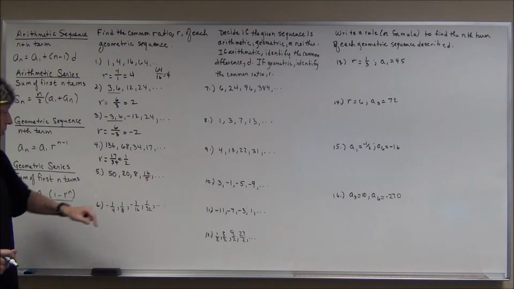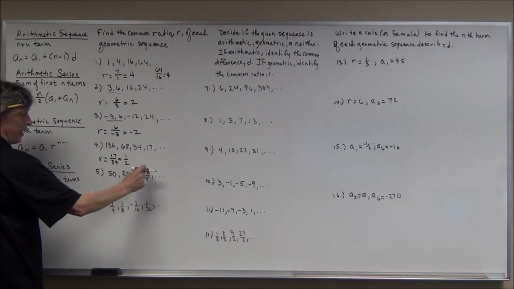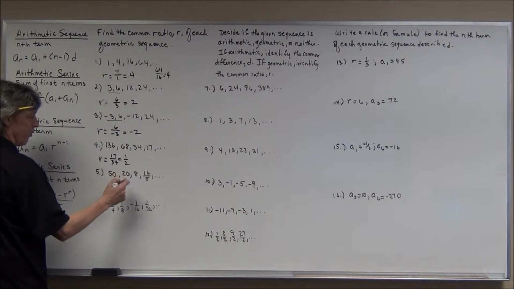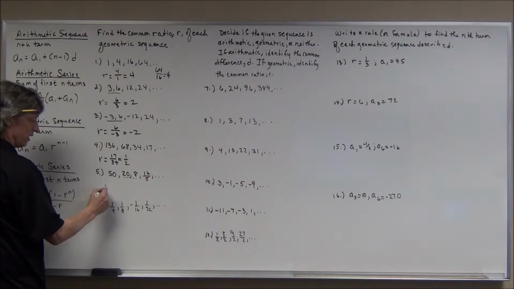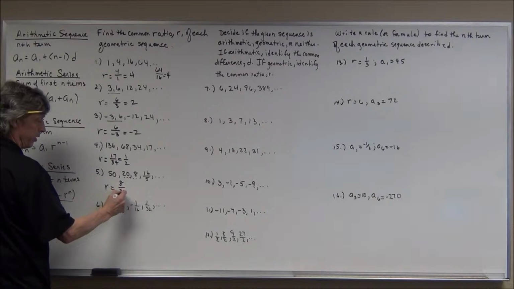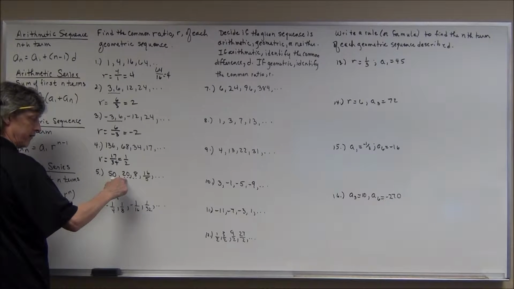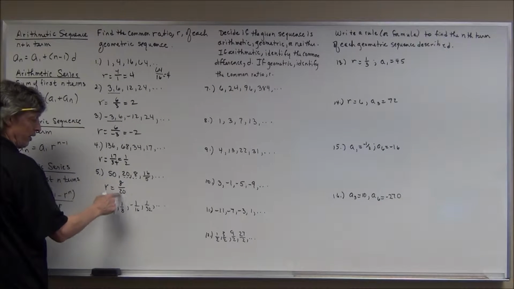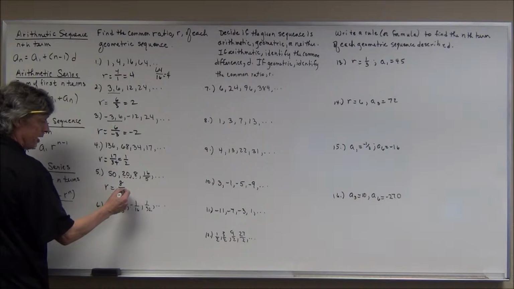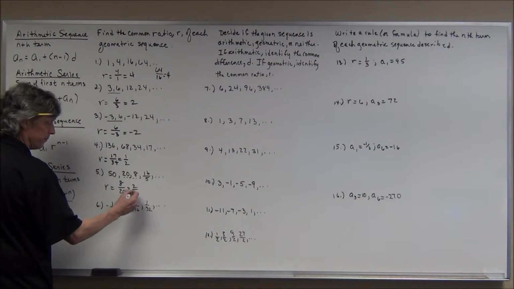Here they're getting smaller. Now, I don't want to really mess with the fraction one down here. I think I can avoid it. I'll take these 2 right here. I'll write the ratio. It would be 8 over 20. Notice it's the one on the right over the one on the left, the consecutive. So 8 over 20, you can divide top and bottom by 4, you get 2/5.